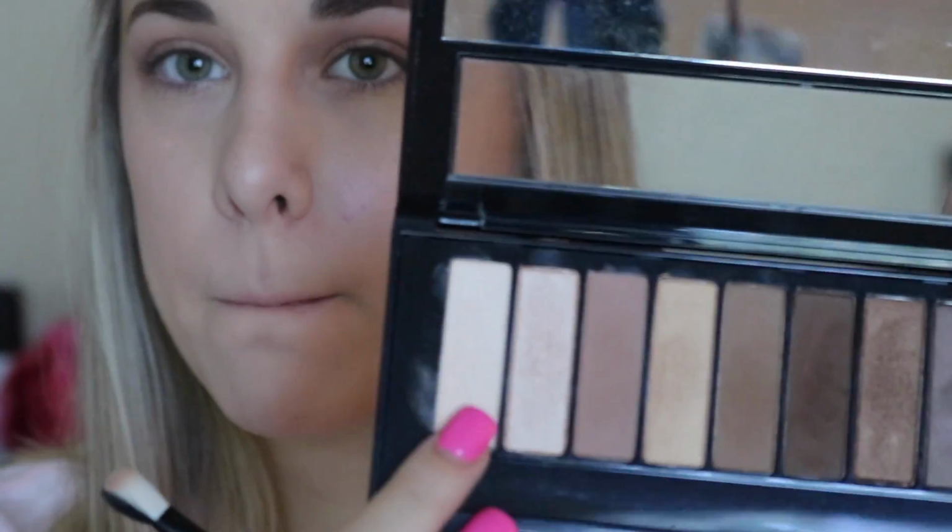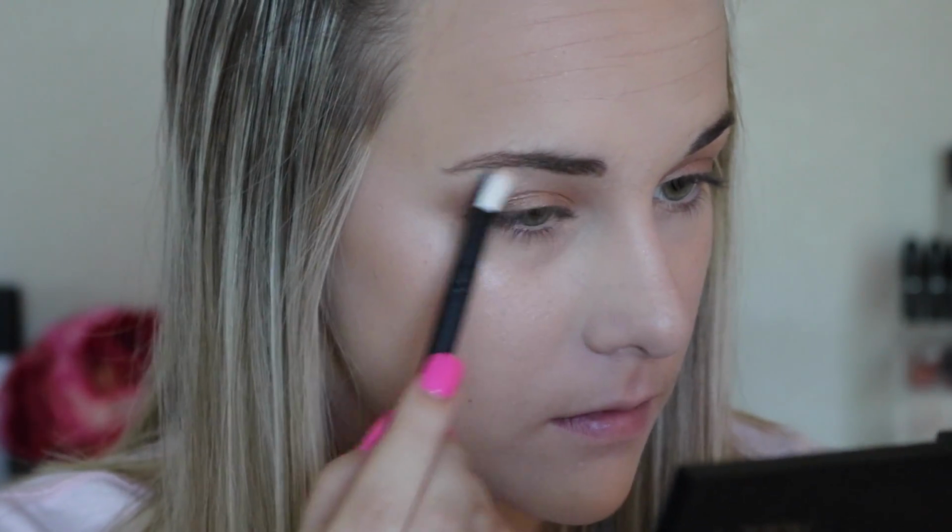Now going back in with the matte white shade in this palette, I'll be taking that on my MAC 234 SE brush, and I will be highlighting my inner corner and my brow bone with this matte shade.